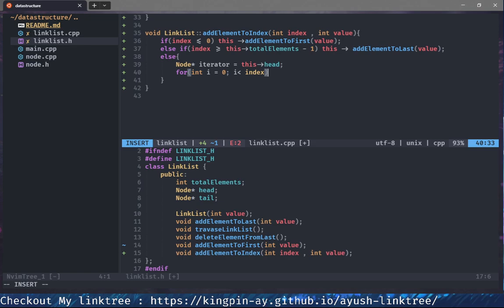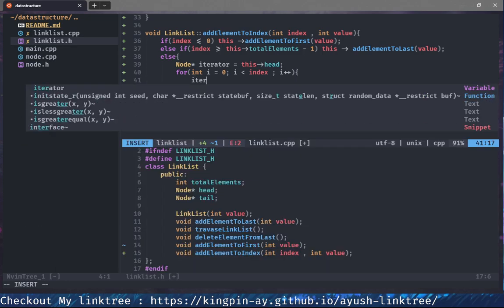Remember, I want to stop before the index comes. So I'm going to pass i less than index. Then i plus plus, and now in here, what should we do?